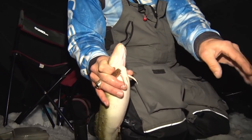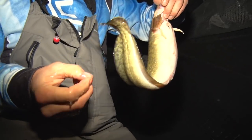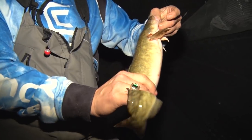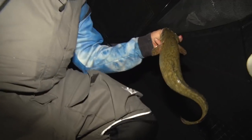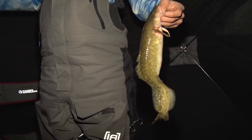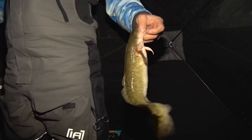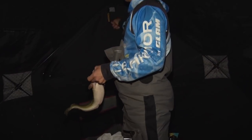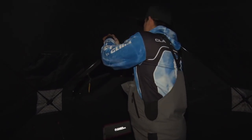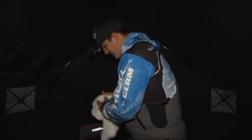Oh yeah, little whiskers. I'll eat that one. Just a fat belly, that's all they do is eat. They're not fun to clean, they're a mess, they're slimy. But they're good eating. If you boil them and saute them in butter, they're really similar to lobster. If you deep fry them, they're really good too. I'd say they're kind of like cod. A lot of people won't even try them just because of the way they look, but I'll eat them.